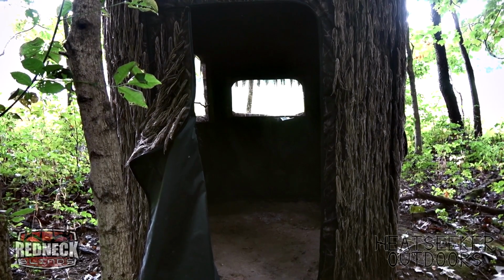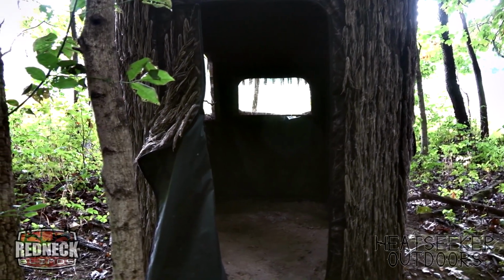And then for us in here, the kids want to move around a little bit. It's not like a tree stand where deer are going to catch that movement, or you're sitting in a fence row turkey hunting, they're going to catch that movement. The kids can get up. The older I get, I have to get up and stretch a little bit too, so it makes it nice for that.